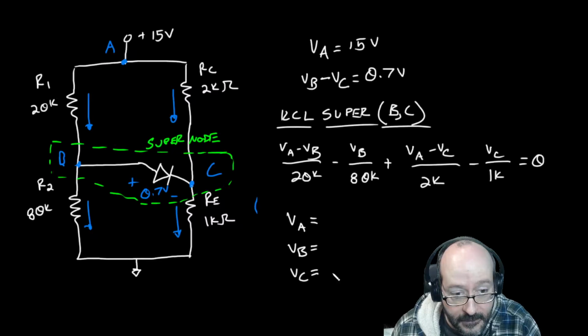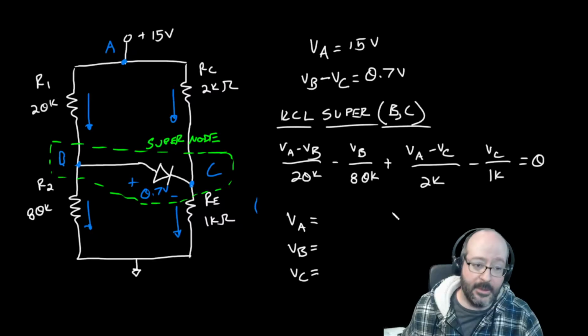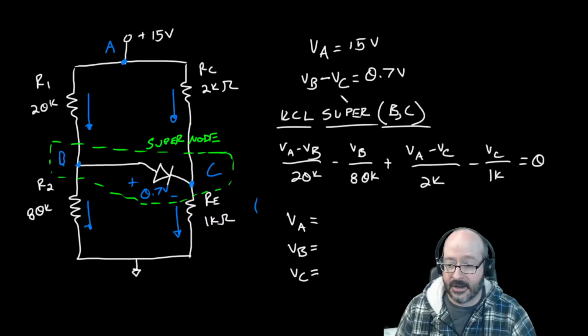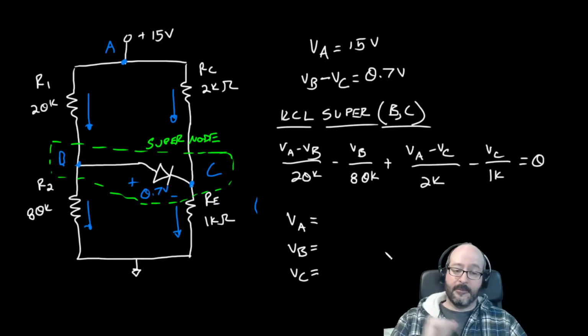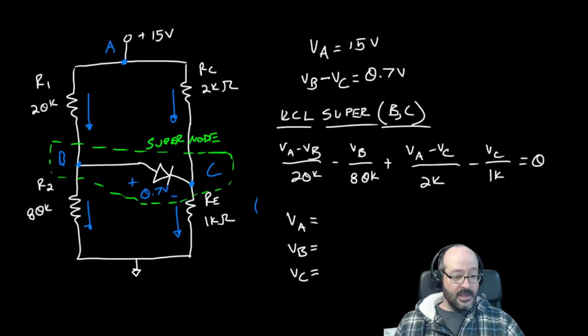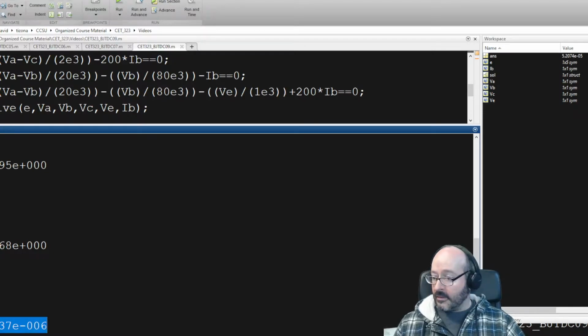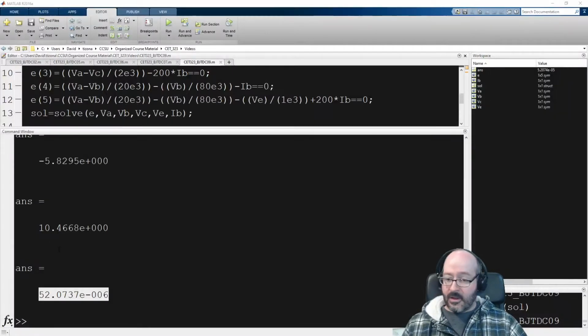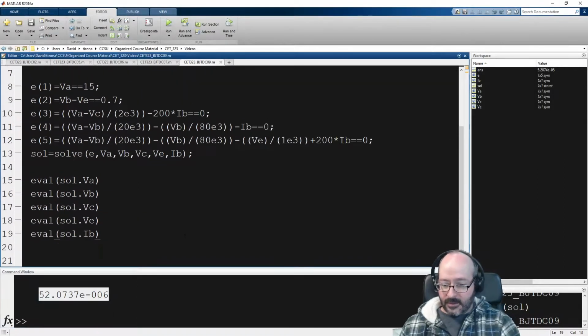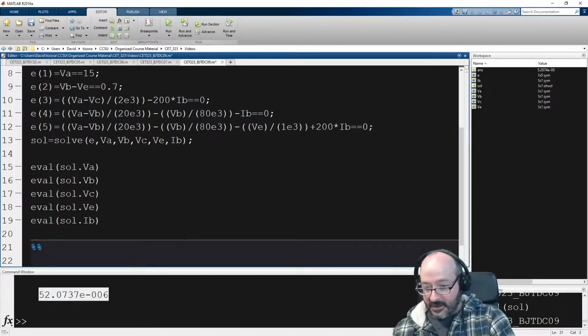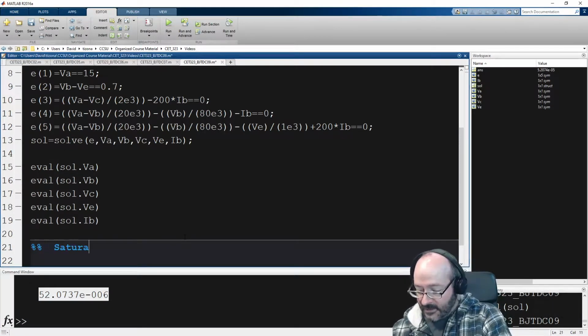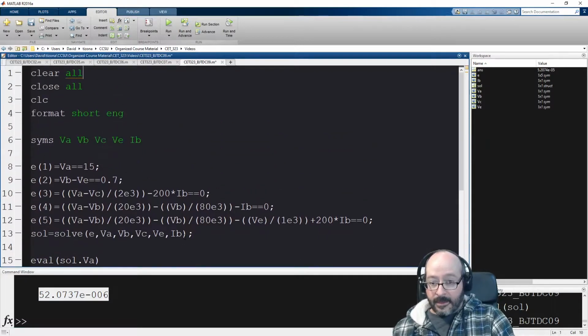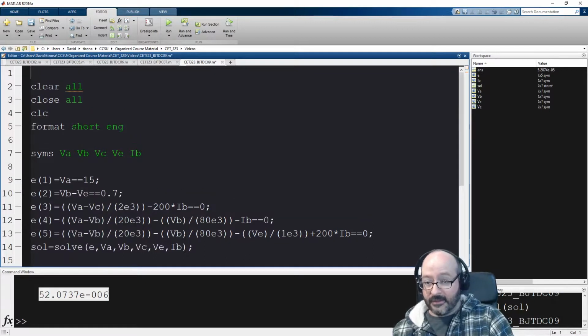Okay, so let's hop over to MATLAB, and I'm going to add a chunk to the script that, now making the correct assumption, we get the answer we want. Okay, the node voltages. So let's grab MATLAB and zoom out. I'm going to use the same script, and I'm going to add a section down here. Okay, saturated. All of this was assume active.